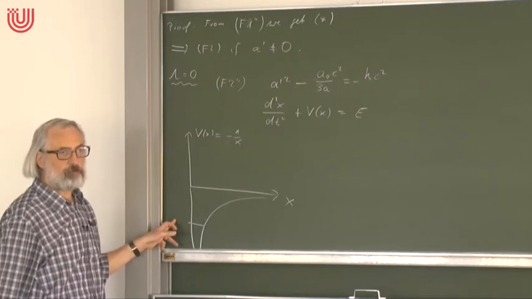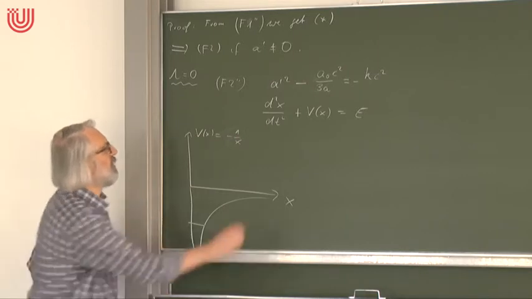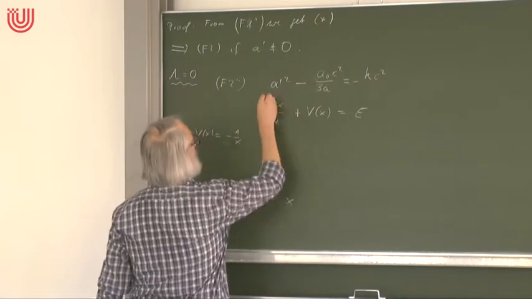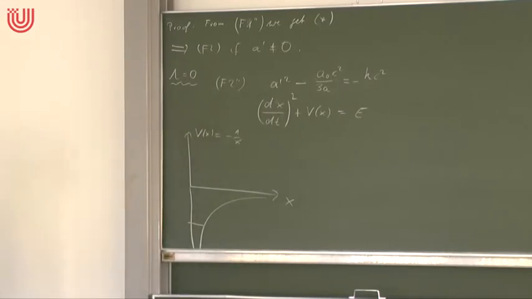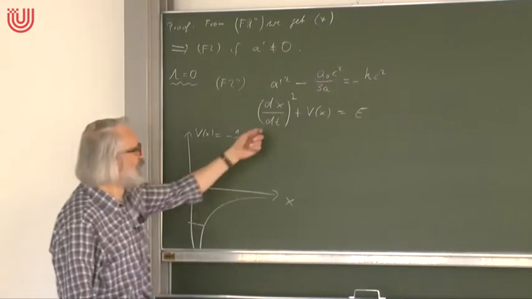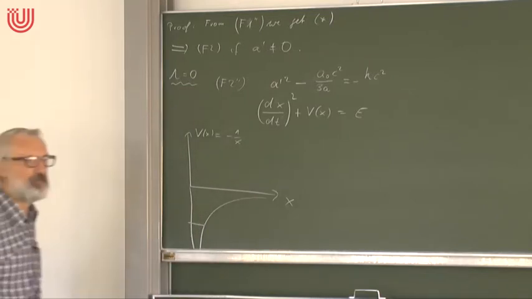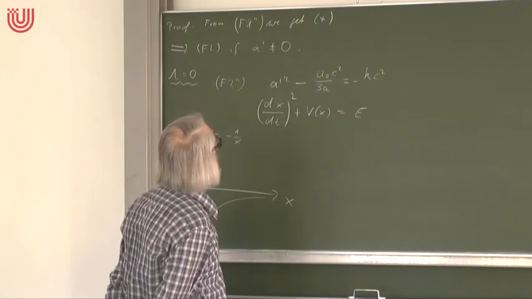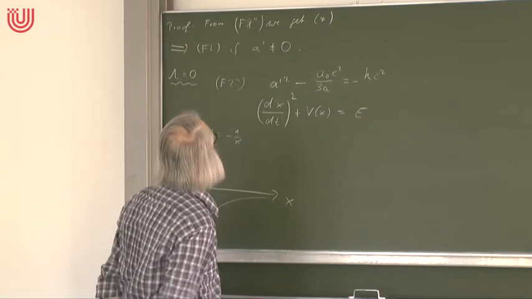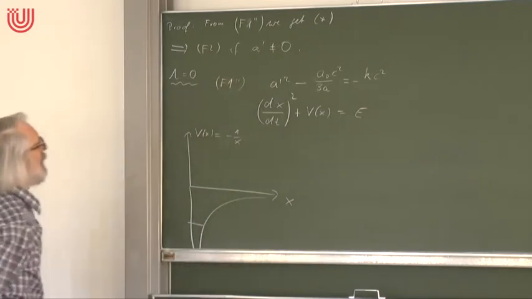Why did you write d squared x by dt squared if I compare this with classical? Sorry, nonsense. Big mistake, excuse me. Velocity, I said kinetic energy. Of course, what I've written had nothing to do with the kinetic energy. So I think it's F1 primed, or is it F2? Like next to lambda. Oh, sorry, yes, again. I mislabeled the equations.